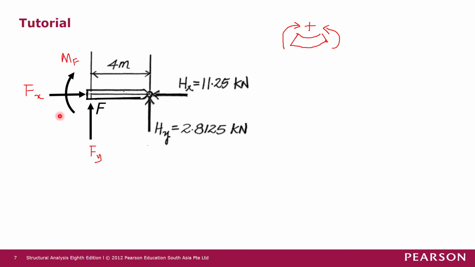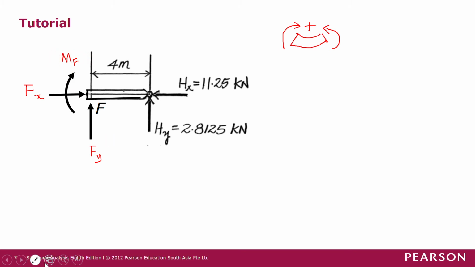So why is MF clockwise? Because the moment that we take as positive bending moment is clockwise on the left hand side of the element. So this is on the left hand side of this element FH. So we take this as the moment direction for MF. Okay, so meaning that this MF, if the direction is this way, then it is a positive bending moment. If it's the opposite, then it will be a negative bending moment. So let us solve for MF.